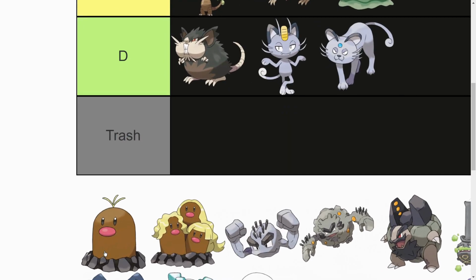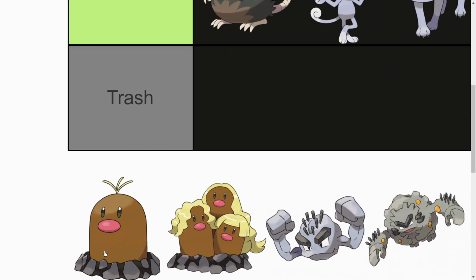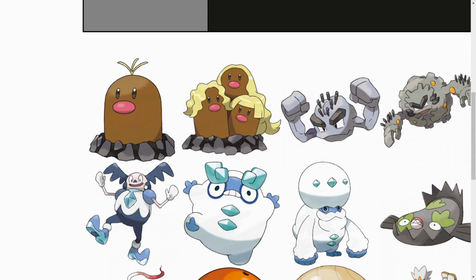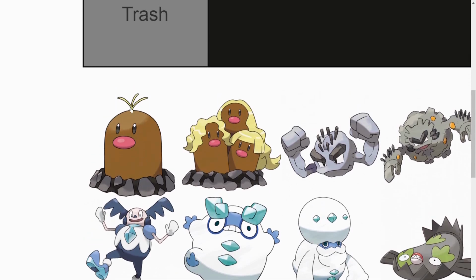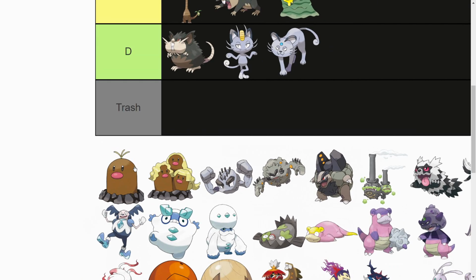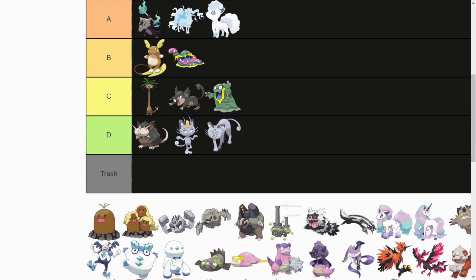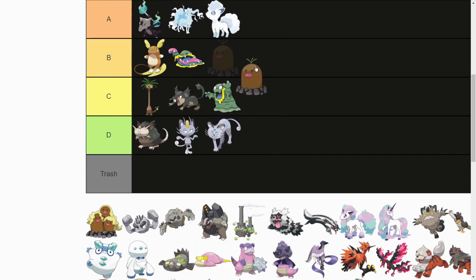Diglett is one of the worst. I wouldn't say worst. I would just say most uncreative design so far. For a regional variant, they just added hair to it, made it a bit more rocky at the bottom, changed the tone a bit. They could have done a lot more, but it's still just regular Diglett with a bit of hair, and I like its concept, so I'll probably put it below Grimer.